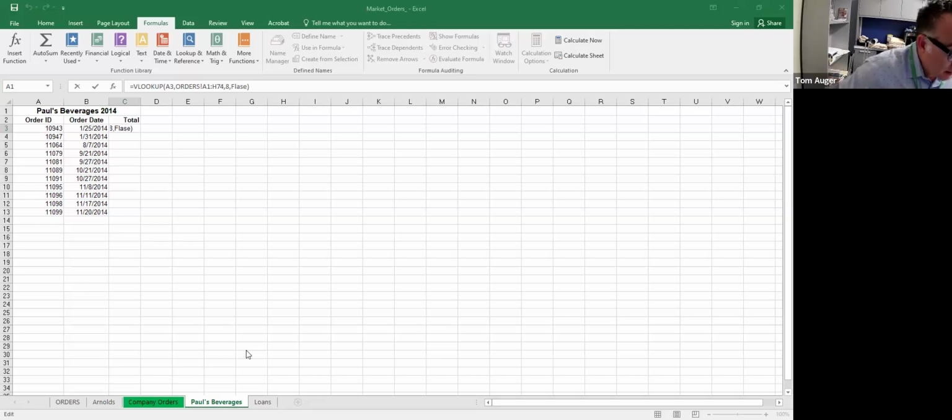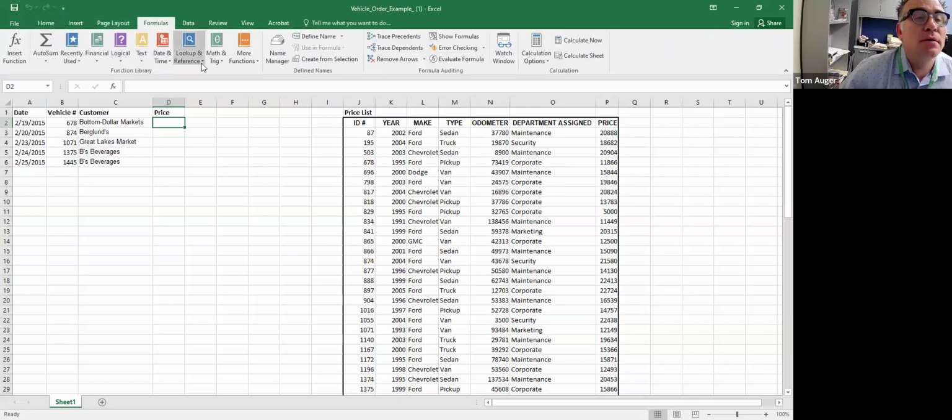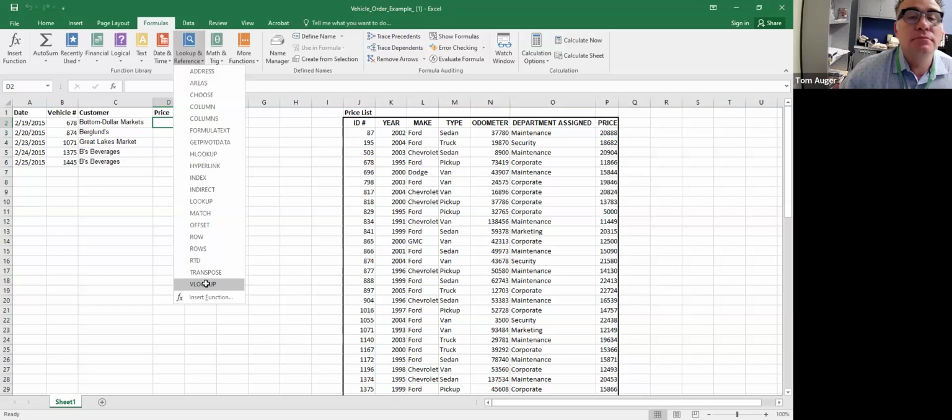What I'm going to do is click on cell D2. Oop, try that again. I'm going to close this one out. Hold on one second. Okay, all right, you should be able to see that now. So I'm going to click on D2 and open up the VLOOKUP function. I'm going to go to function here and go to VLOOKUP.